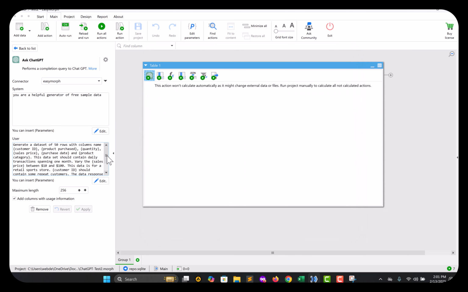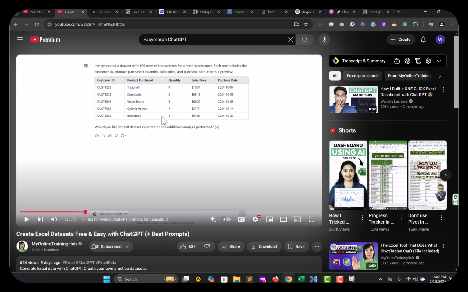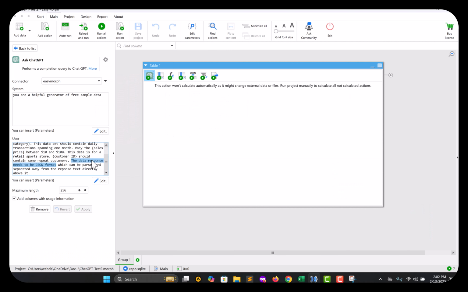However, the difference is when you tell it, and I've also given it specific information, that it needs to be consumed using the JSON format. Because, again, it's going to pull in this information in a non-native way, it won't pull it in as a CSV. So you can tell it to pull it in as a JSON, and that's how EasyMorph is able to pull in information. However, it's not going to be clean JSON. You're going to have to format it. But the first thing you must do is be able to pull it in.